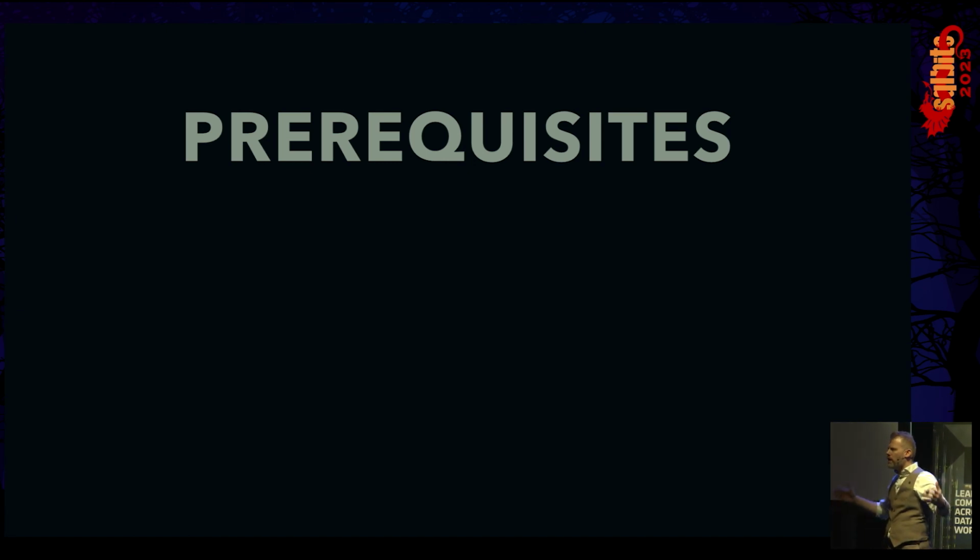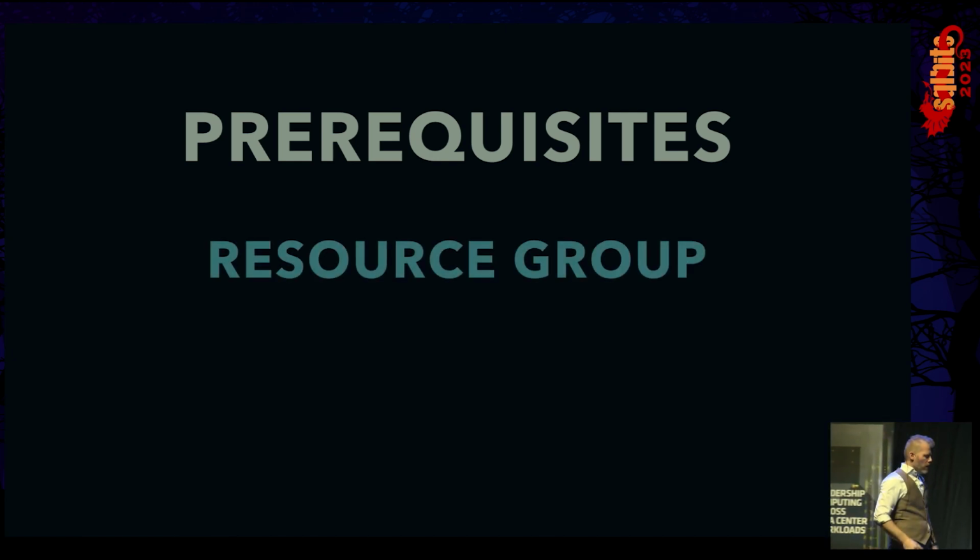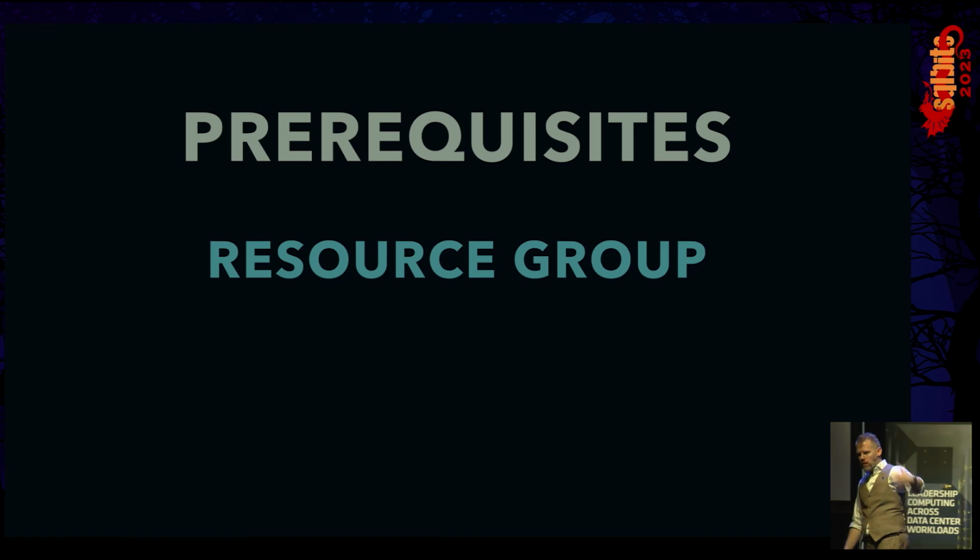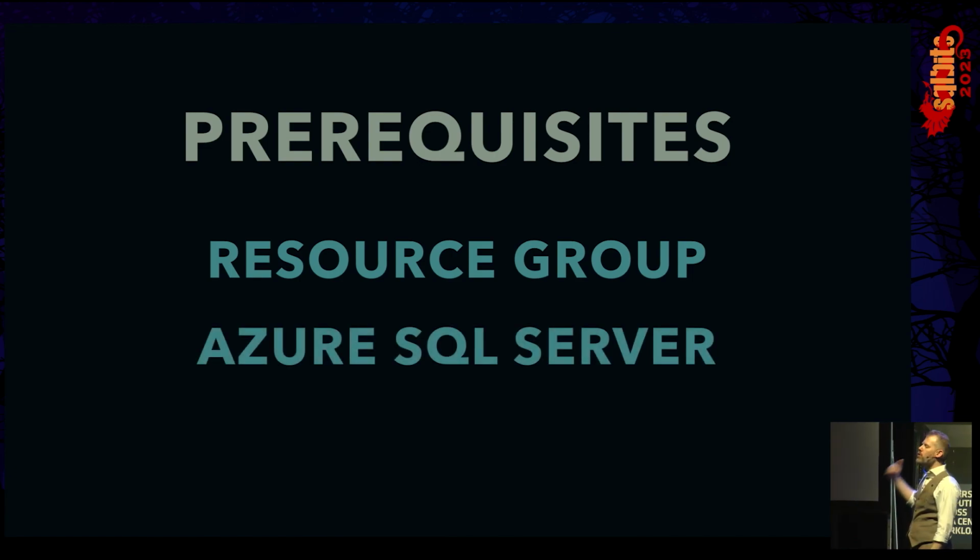What do you need to get this up and running? There are a number of prerequisites. You need to have a resource group. Duh. Anybody who's ever been in Azure knows you need a resource group to put your stuff into, but just to make sure that everybody's on the same page. You need to have something, in this case, an Azure SQL Server. It could just as well be an on-prem server if you wanted to. But I'm going to use an Azure SQL Server because the whole thing is contained in Azure. I know where it is, I know what it's going to cost me, and I can shut it down when I'm done.